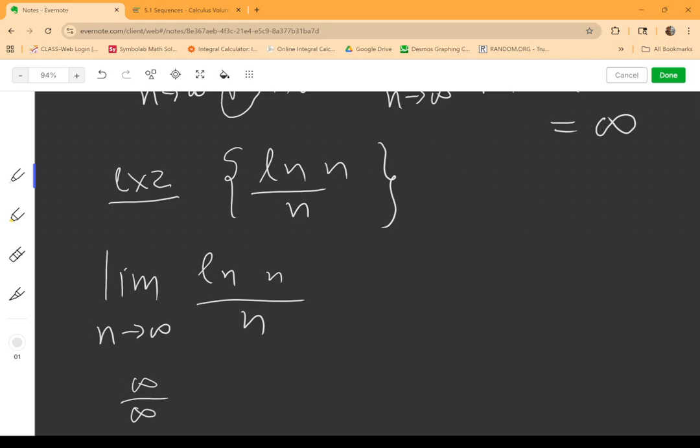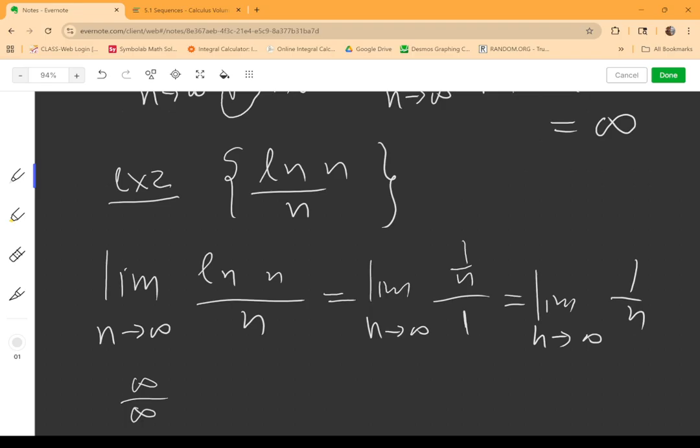Right, and so we can think of the sequence as a function defined across the intervals, and we can apply the same techniques that we do for functions that involve x. In this case, I will use L'Hopital's rule. That tells me I'm in the indeterminate form, so I'm going to take the derivative of each individual part, right? The numerator is 1 over n, and the denominator is 1, and then it just simplifies to this. All right, and now I can evaluate this limit as n goes to infinity.